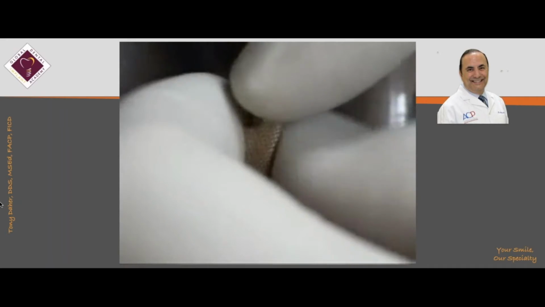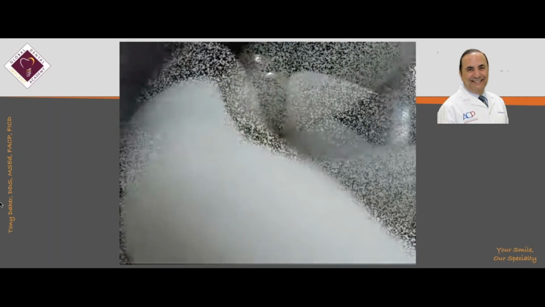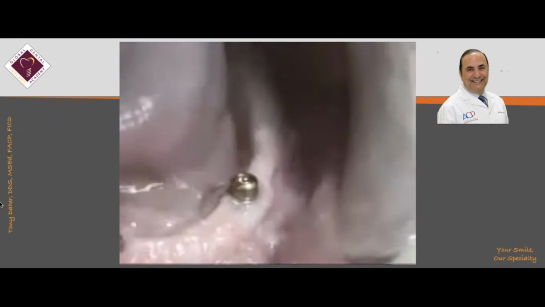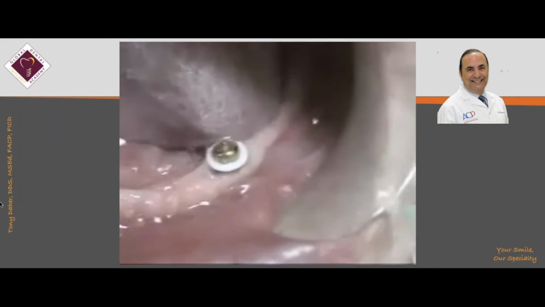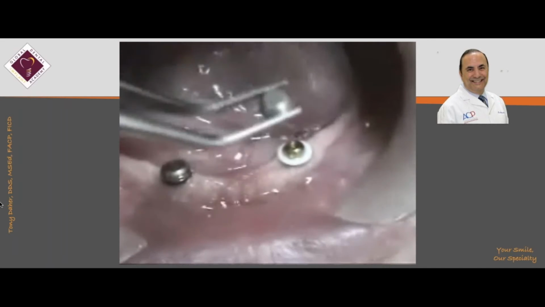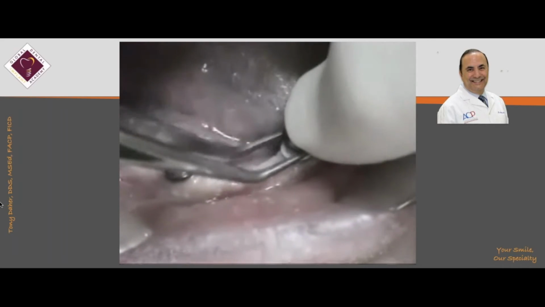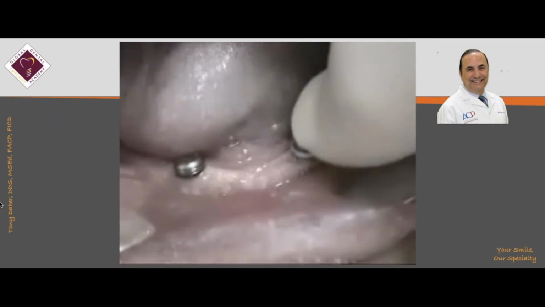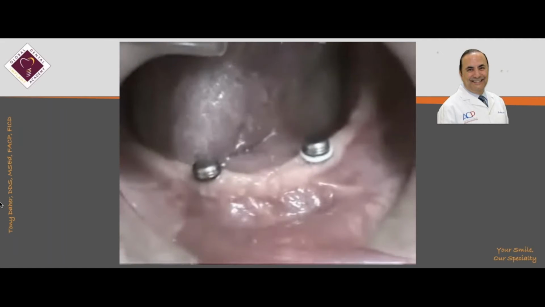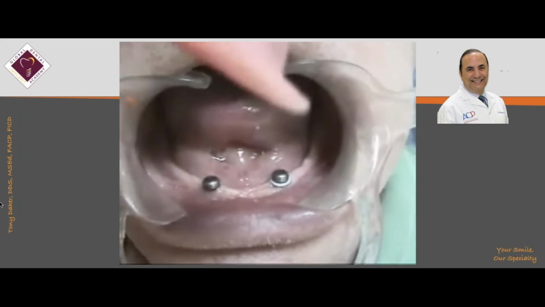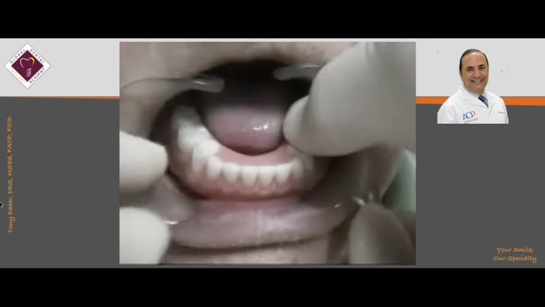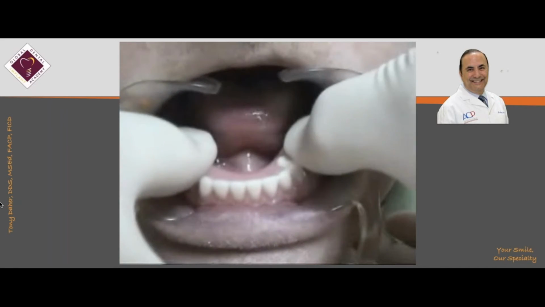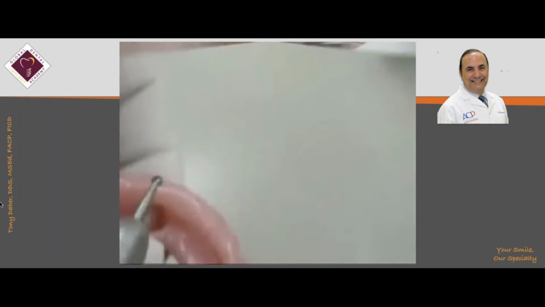Usually you have to wait at least 2 weeks when you expose this implant for the healing abutment. You want to make sure that the gum is completely matured and completely healed before you select the cuff height of these abutments. So this is a nylon, the white nylon ring. We don't want the acrylic to touch that soft tissue around your abutments.